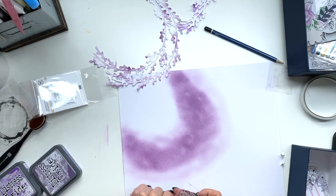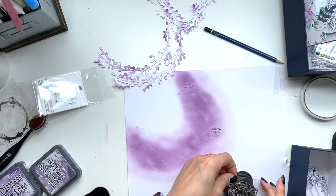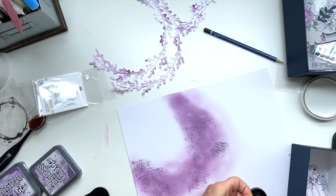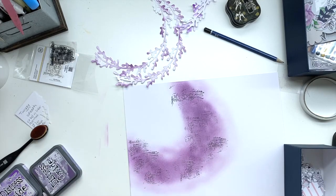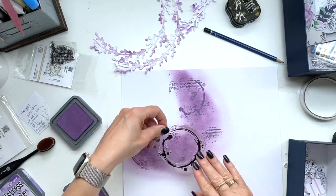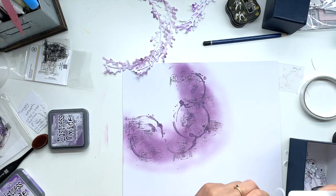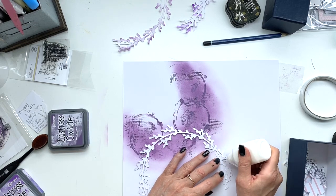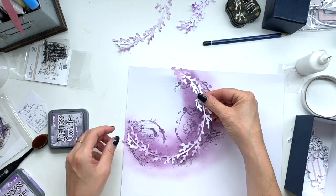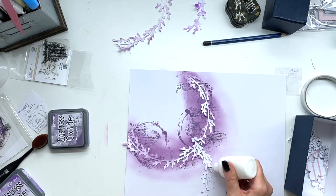So I decided to create a background with my oxides, and I have this little postcard stamp, or how do you call it, and create a bit of a mixed media background for that cut file. And when I'm doing this kind of mixed media, I never put my stamps on a block. I simply keep one sheet of that acetate on the stamp and stamp it while it's loose.